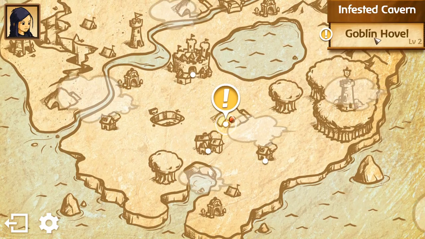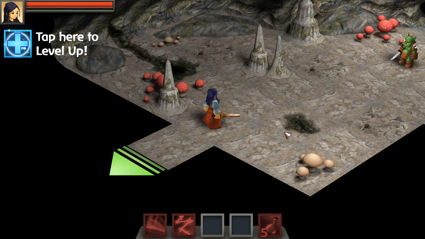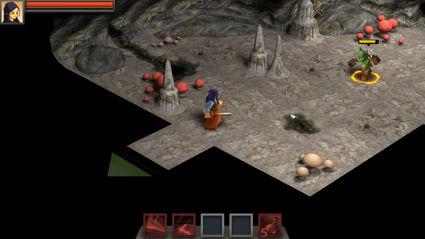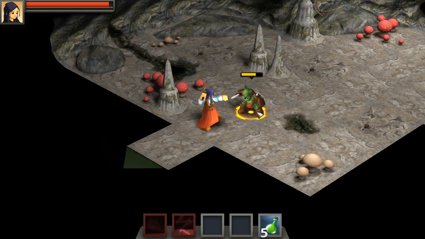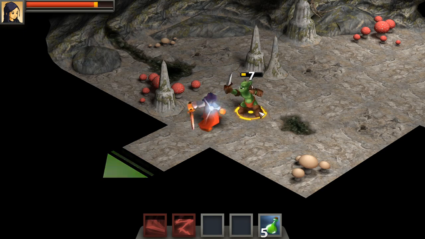Let's go ahead and take out this Goblin hovel. Now, like I mentioned, the dungeons in this game tend to be on the quick side, which I really appreciate. I think that's very cool that you can just hop in, play a dungeon, and move on with your life. Obviously, as you get later in the game, the dungeons do get bigger.